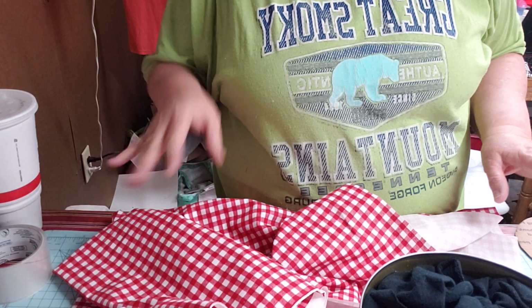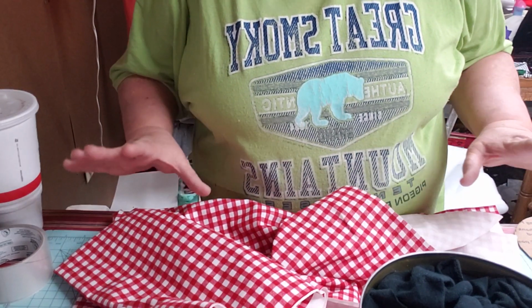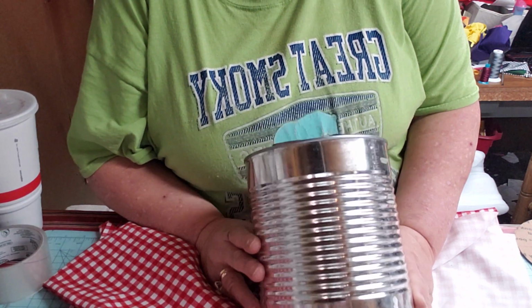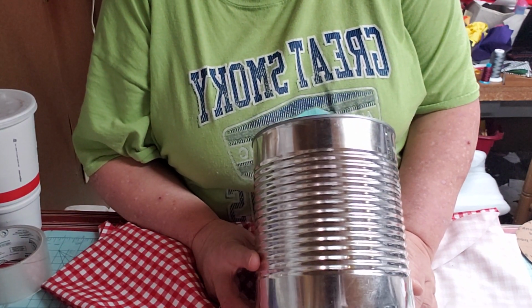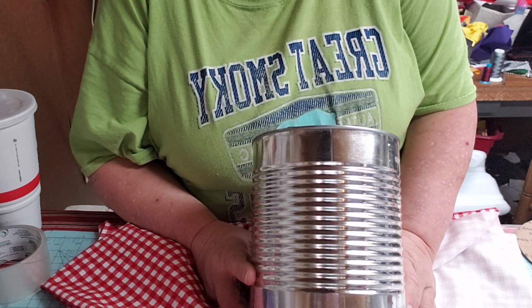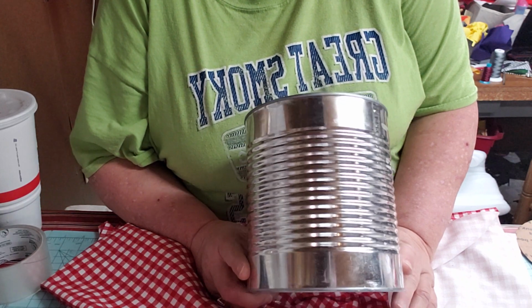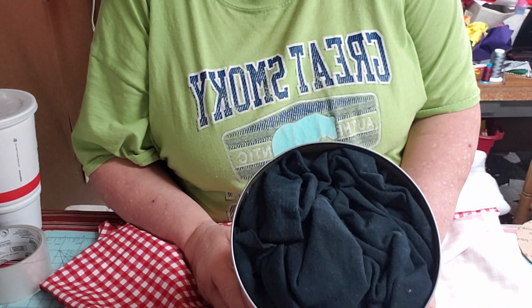This is what I'm going to do, and in my head it's all worked out and it looks pretty and it's done, so bear with me. What I have done is I've taken an institutional size can. It had green beans in it. This is the way I buy my green beans, because it's a lot less expensive to buy them in the institutional size can. So I've measured it.